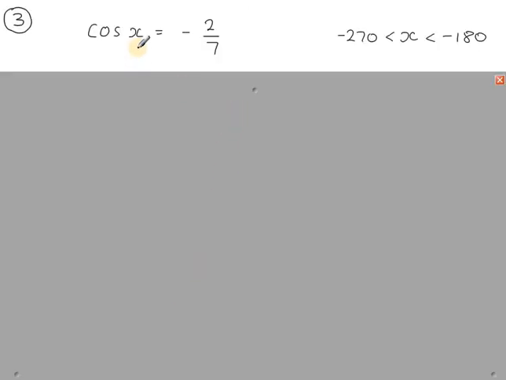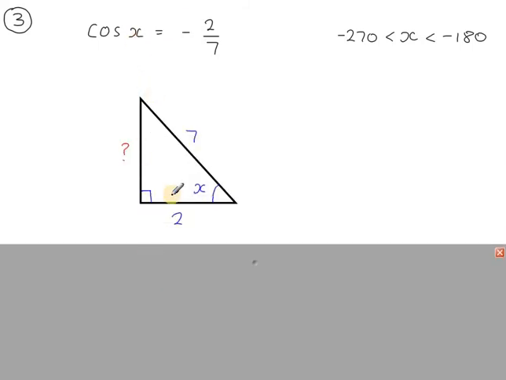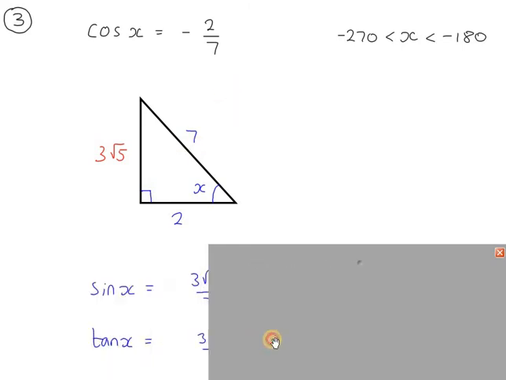Example 3. So we're given the cosine ratio. Now to draw a right angle triangle, we're not going to put any minus values on any of the sides of the triangle. It wouldn't make any sense. So we ignore the minus completely, and we do the right angle triangle like this. So cos x is the adjacent over the hypotenuse, so we work out the missing side, and we get 3/5, and then we can work out the exact sine ratio and exact tan ratio from this triangle, and we have these values.